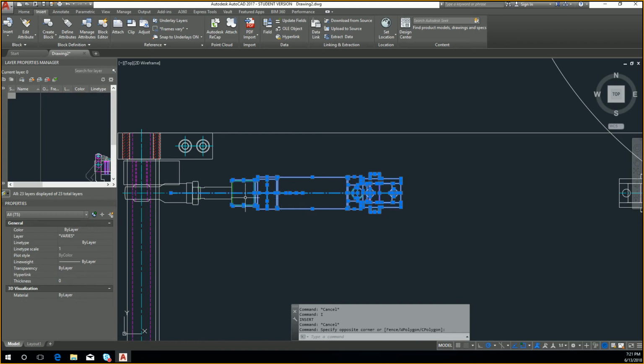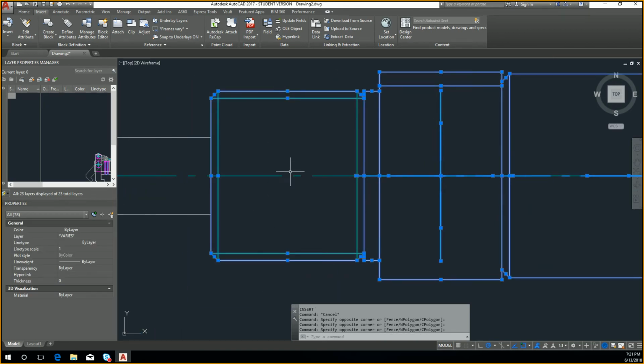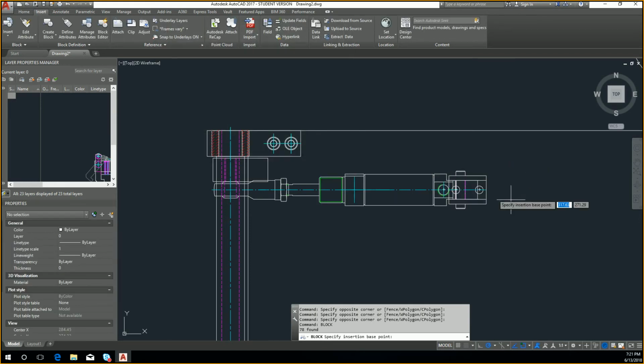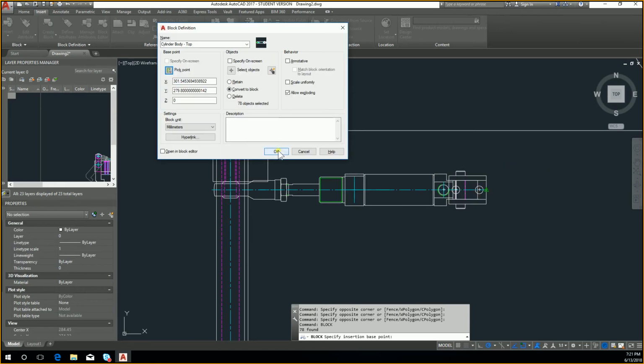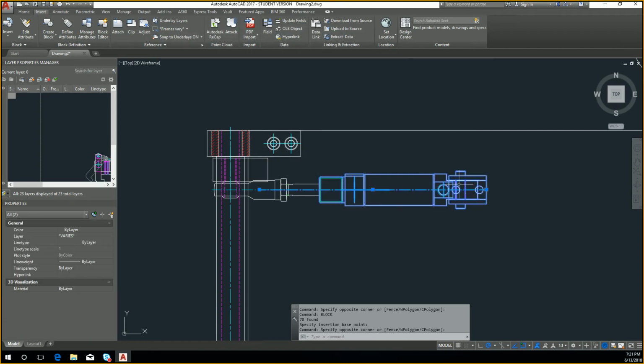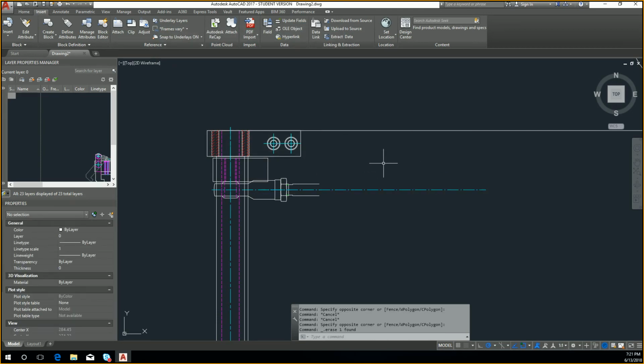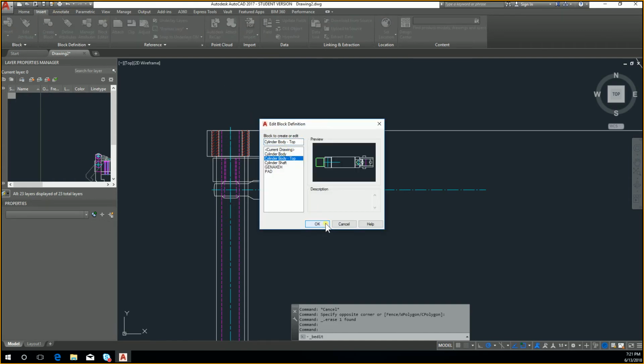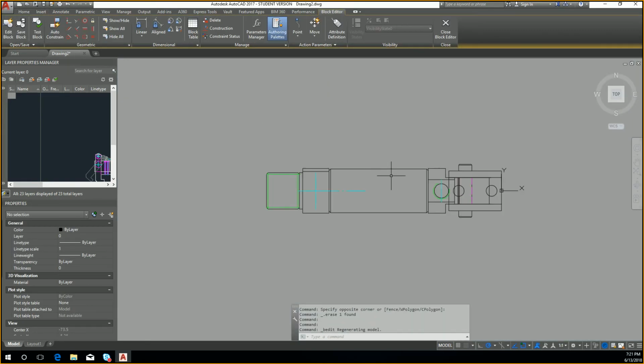So if I were to create this as a block, let's call this cylinder body top down. Do a pick point right there, and then I say OK. So even if I've lost this block out of my drawing, if I go to the block editor, I go to modify this by selecting cylinder body top, I can go into the editor, do my edits without having to bring something in. So this is sort of more helpful.